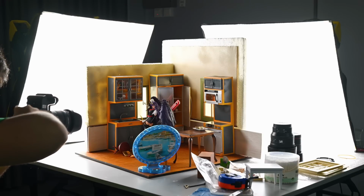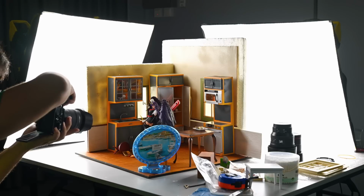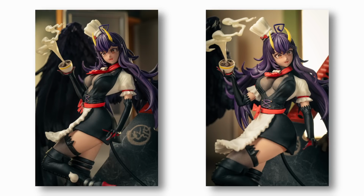The base is actually a Barbie, a dollhouse furniture that is pink color. I made some modifications to the design, and then I had to repaint everything on my own. I do have a prop workshop at the back of my studio. Yes, solely for the very purpose of making stuff to photograph anime figures in. And finally, it worked out. The photographs looked really nice.